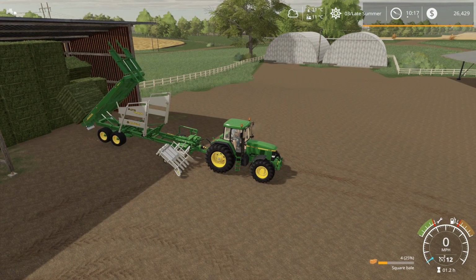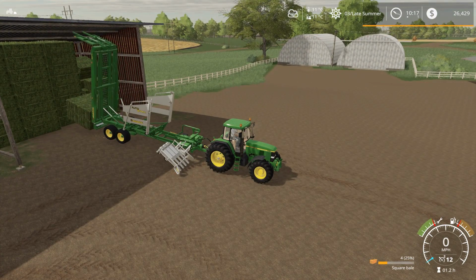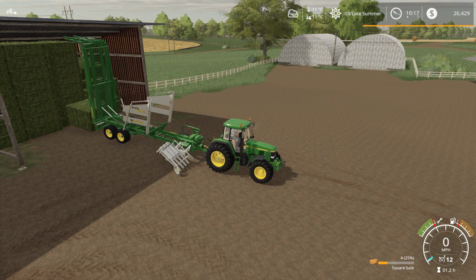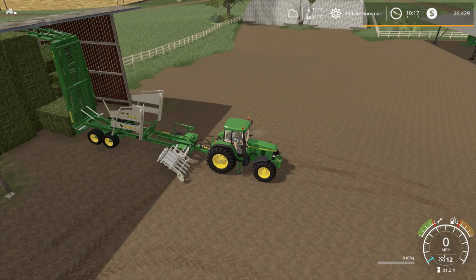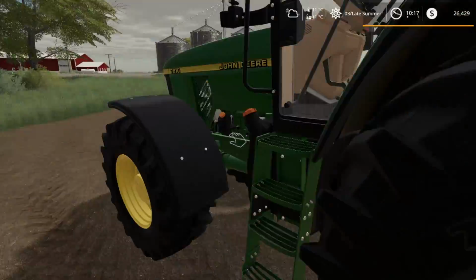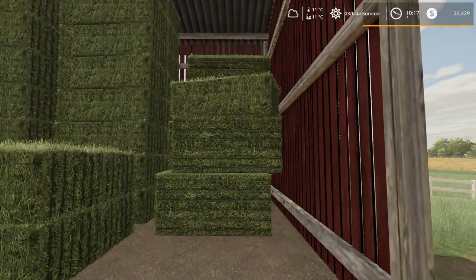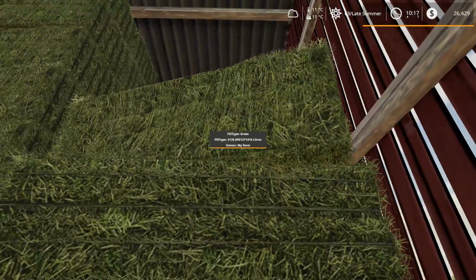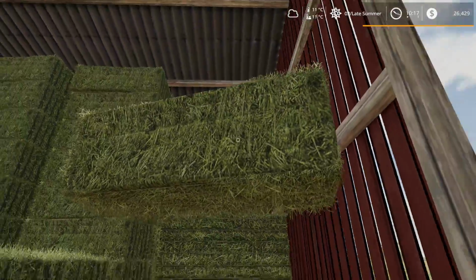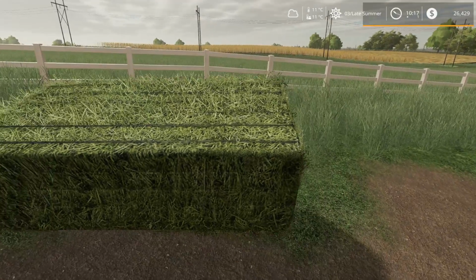Alright, so I'm going to drop this in here, and what I want to do is grab one bale and just stick it outside just to see if we can notice a difference. Close enough? Close enough for me. Let's load this back up. Now, let's grab one off the ugly pile right here. Pull it down. And we're just going to put it over right about here.